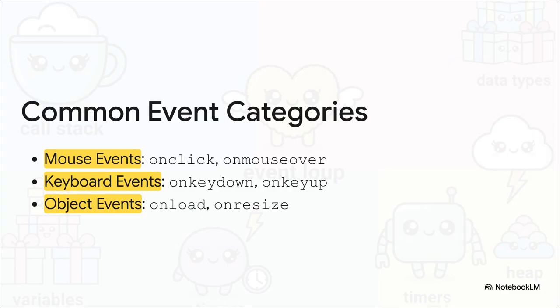And of course, it's not just about clicks. JavaScript is constantly listening for all kinds of events. The mouse moving, keys being pressed on the keyboard, the page finishing its load, the window getting resized. This event-driven nature is really the fundamental difference between a plain old static document and a truly interactive web application.